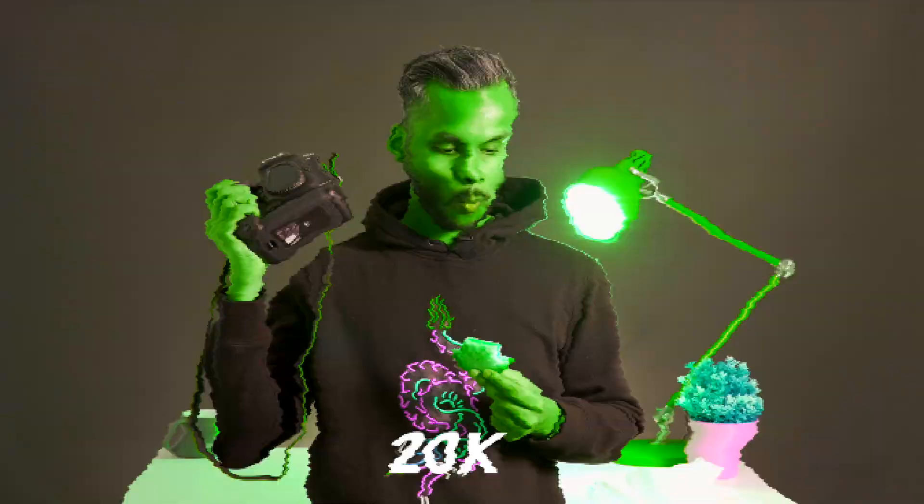I really want to test out this 1000-plus image buffer, so I have the camera set to capture raw plus JPEG and to fire even if a lens is not on. We have a 256 GB CF Express card in here — hopefully it doesn't run out — and I'm going to try and finish this sandwich before the buffer quits on me. Okay, so I think you got the point.